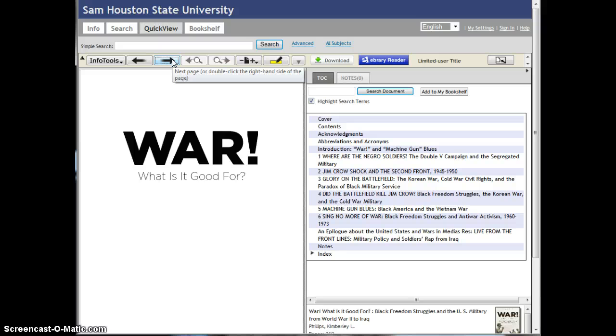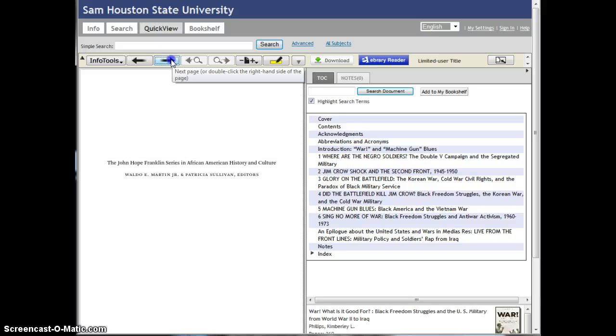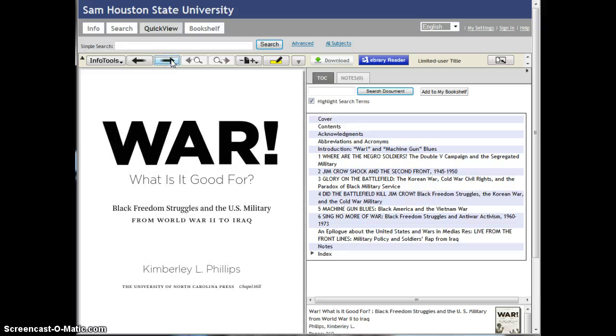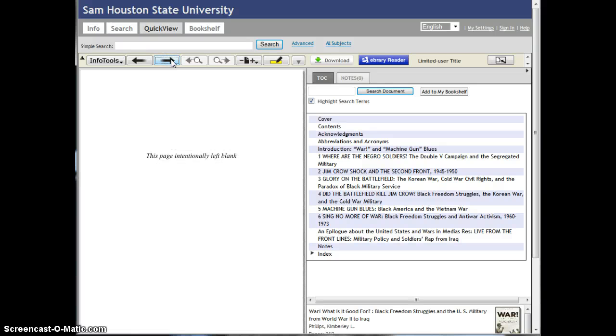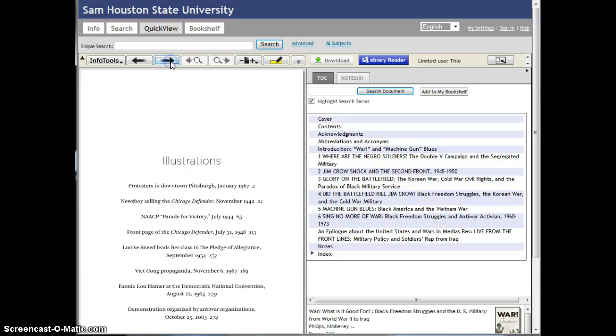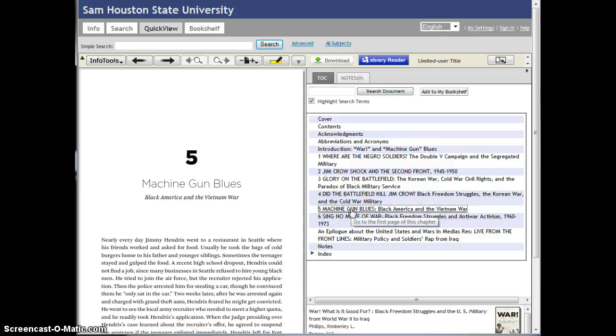We can use the arrows to flip through the pages. All of these pages are reproduced just as they would look in the physical book. It's just an electronic copy of the same book. Now, of course, in addition to just flipping pages, you can search within the book here to find reference to certain names or words inside the pages, or you can click on areas of the table of contents to jump ahead to a specific chapter in the book.